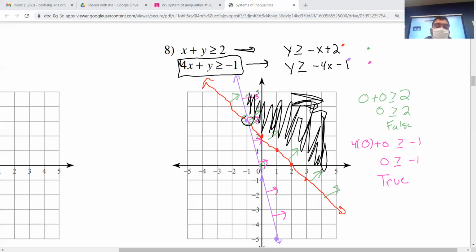So the arrows are just kind of the precursor to the shading. For example, in the green, I got a false. So just look at the red line. The green circle is down towards the circle, or towards 0, 0. So you see how the purple one was true? So I go right because the circle, or 0, 0, is on the right. Now you want to shade it.